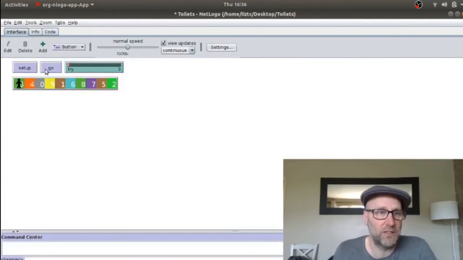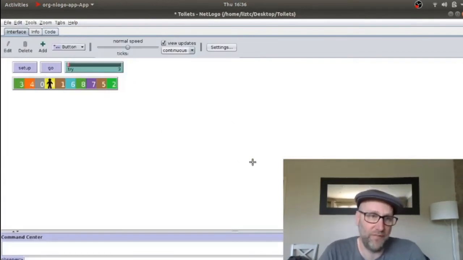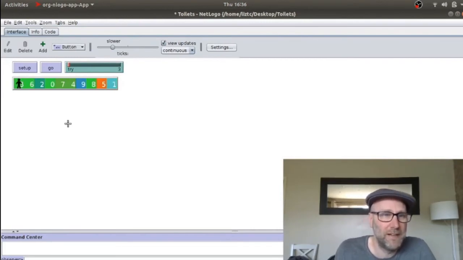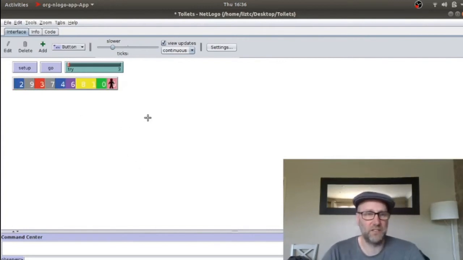Here we go. Let's try it. And we find the 9. So the computer went through these first three, found the 9, job done. Let's try it again a wee bit slower. I think it's going to find the 9 again. No, oh sorry, no, I didn't see the 7 there. This time it gets all the way to the end and it's stuck with the last one that it finds.